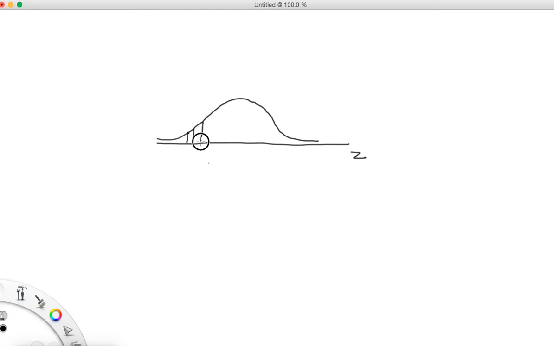In other words, the distance between these columns is the same; I should say the probability values are the same. So the area under this curve would be the same as the area under this curve and the area under this curve. So these are equal valued areas under the curve.